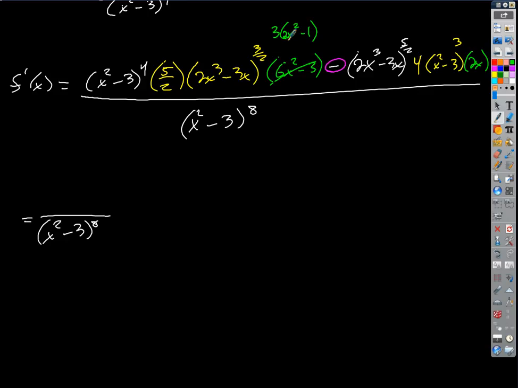Okay, so what can we do here? What do we have common to both sides then? Well, let's maybe underline the bases that are common. So we've got an x squared minus 3 there and there, right? And we've got a 2x cubed minus 3x there and there. And that's it, right? Everybody see that? There isn't even technically a common integer that I can factor out.